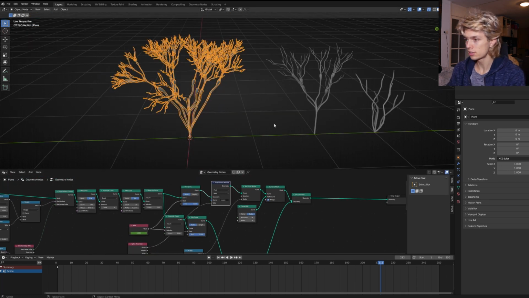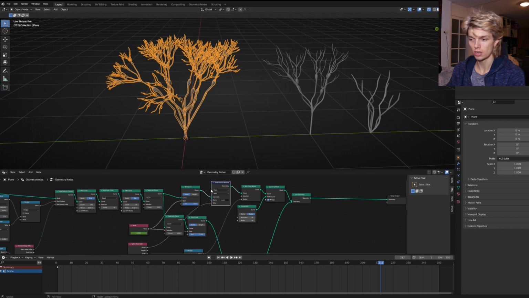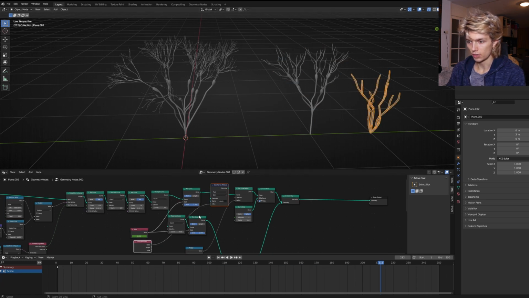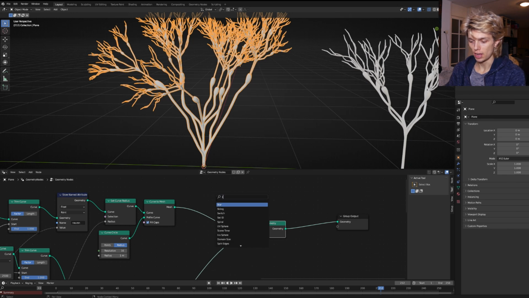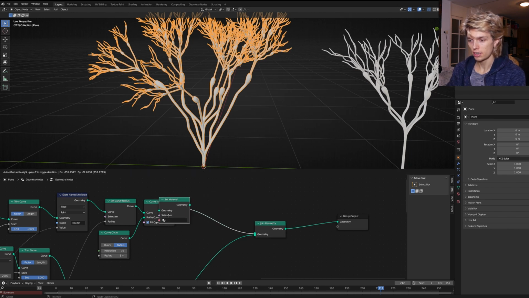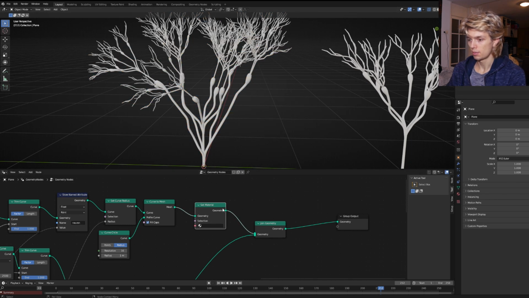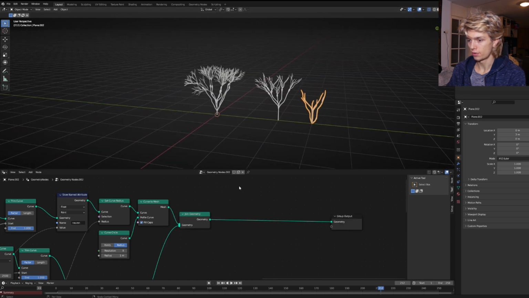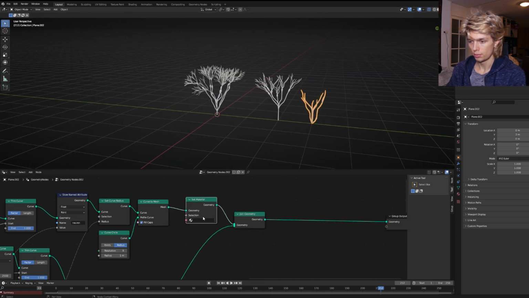Now, I pretty much should have done this before duplicating the node group. So we're going to just select these two nodes. Press Ctrl C and we're going to place them here as well. And for the last one, there we go. Next we want to add a set material node for every iteration. We're going to do that after the curve to mesh node, but before the join geometry node. So let's put one over here, then put one over here as well. And lastly, for the third one, put it over here.